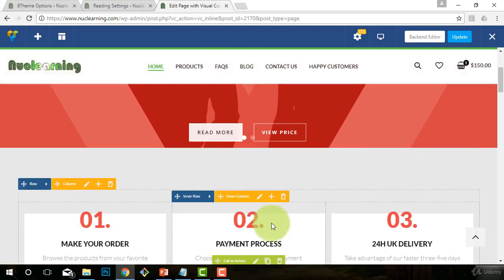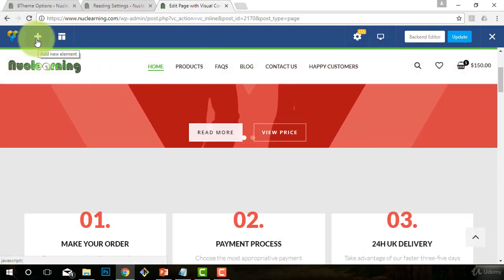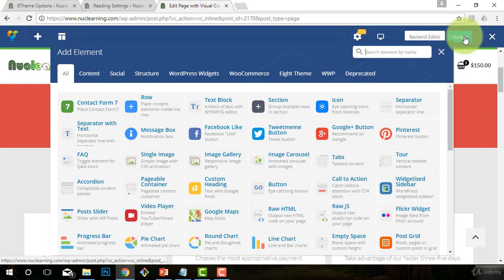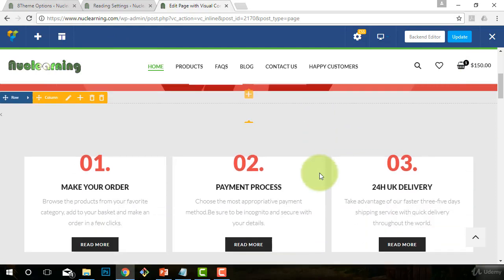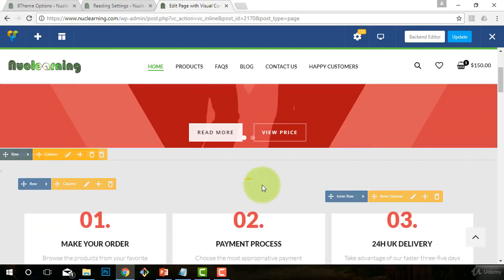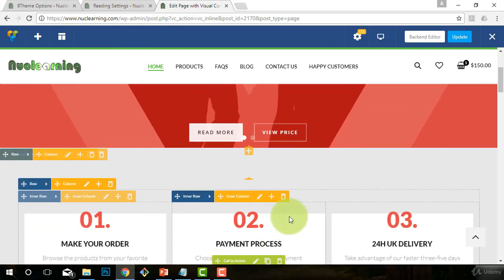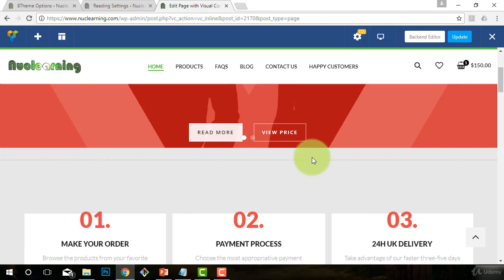There's all kinds of cool things you can do by clicking this plus sign. If I'm wanting to add a whole new template, I can click this and add it. It will add that whole template, either appending it to what exists here, or I can completely refresh it back to the way it was before.